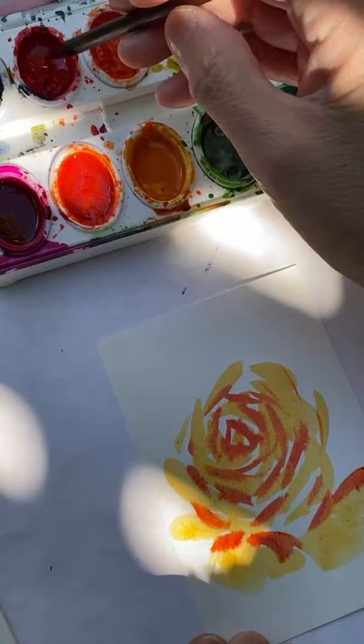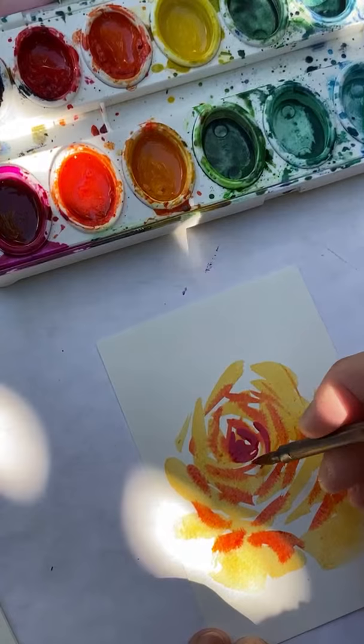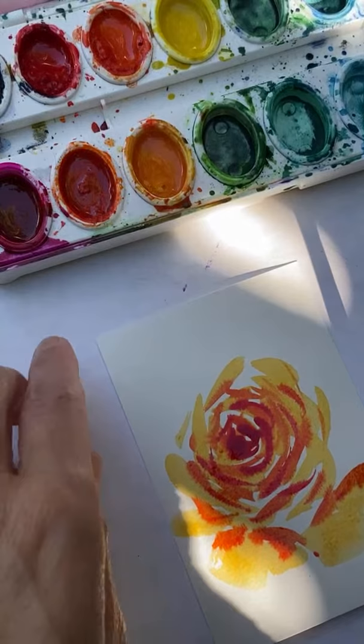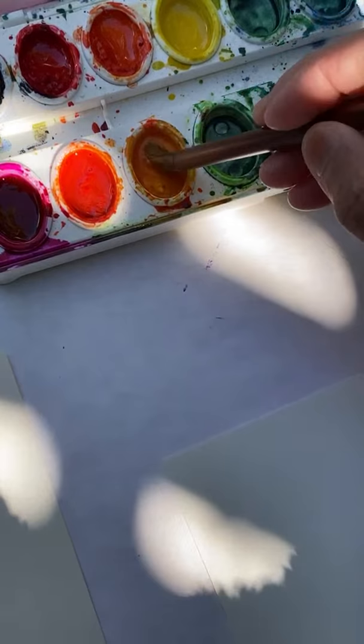And we can put some dark color. See? Oh, and this is actually purple color. So it builds up the layer of it. And do not worry if you are always doing the same thing. It just takes time to get there.